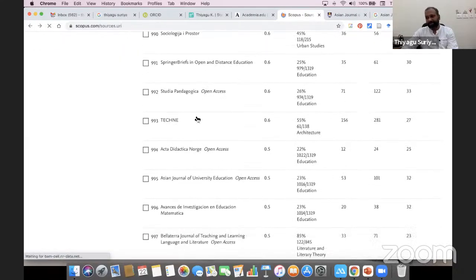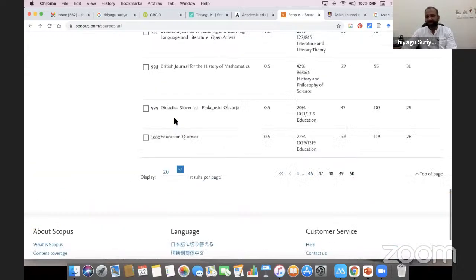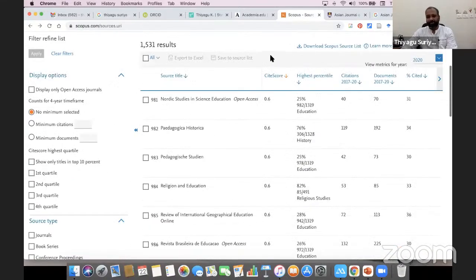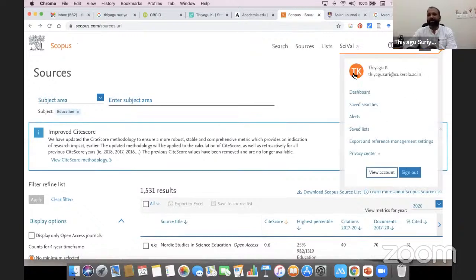Yeah. I am using the institution login because Scopus is not a free one. Only the account you can create, but this kind of search we need the institution login. So I am using my institution login. The institution login is not totally free. Scopus partially provides free services. You can create an account, but sometimes we cannot access, as I'm accessing from here because I'm using my institution account.